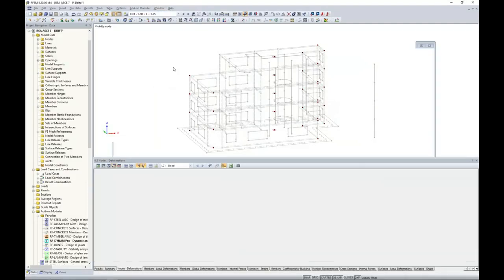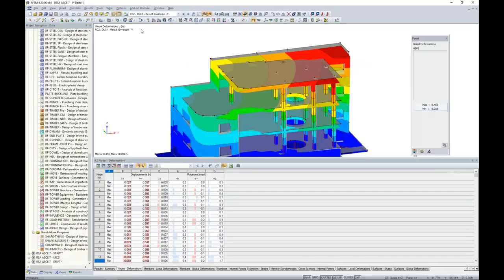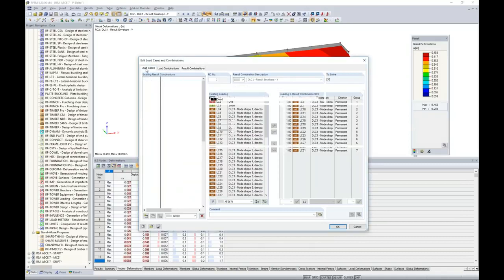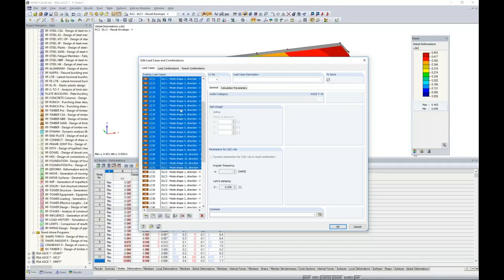I already have a saved model here, again just for the sake of time. We'll jump to this model, where I've exported out all of my natural vibration cases as well as my dynamic load cases where I have and have not considered P delta. So now if I take a look here at all of my load cases, we have double the amount of load cases. Initially, all of my load cases from my dynamic load case not considering P delta are shown here.